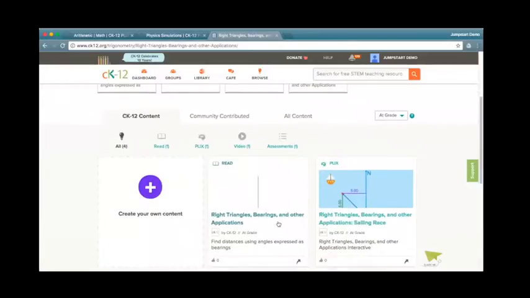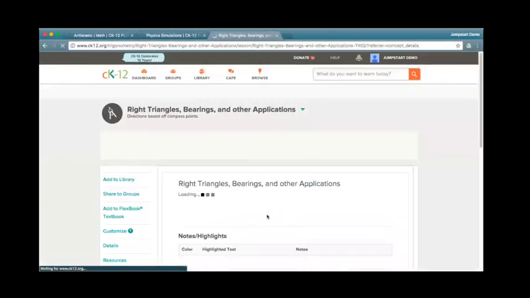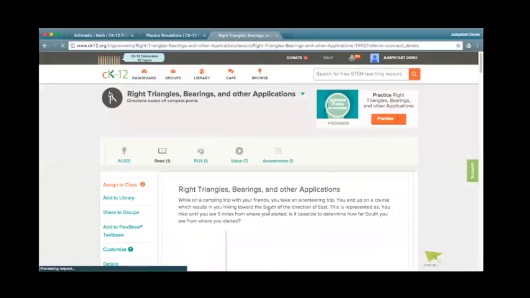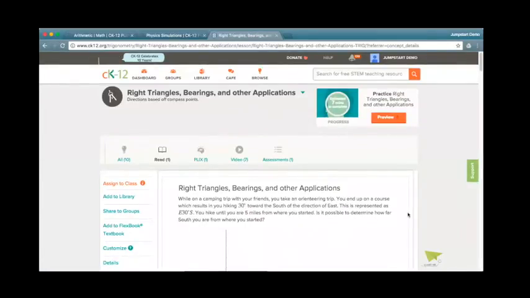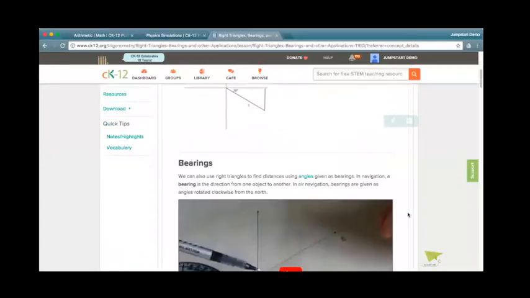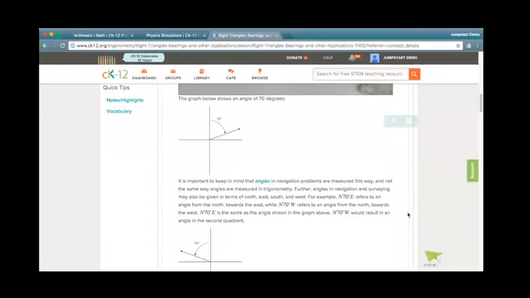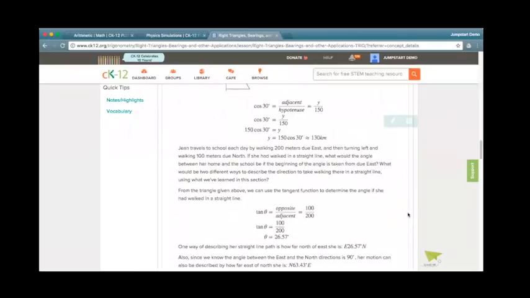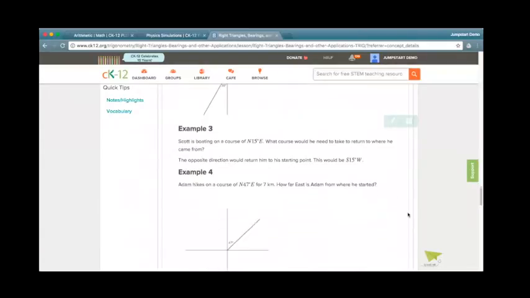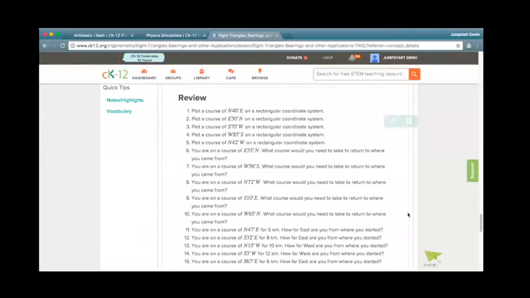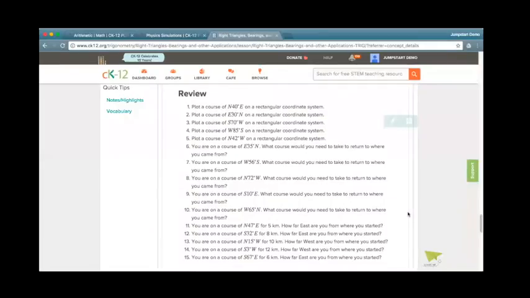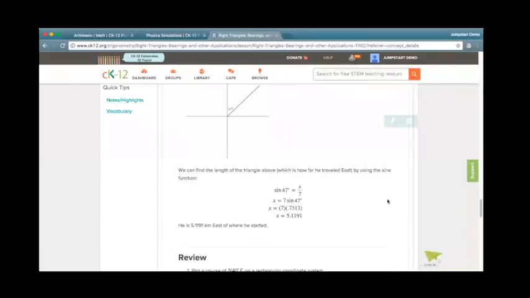And you might have seen kind of in any of our math reads, you'll see a similar structure for anything that's incorporated into a FlexBook. So you'll see kind of an introduction. As you scroll through it, there might be some embedded videos. You'll see different example problems floating through. And then at the end of our core content, you'll see review questions. And so that's a standard page. Some of them might be longer if they're from our original FlexBooks, or shorter if they're from a concept, but that is your core text content.